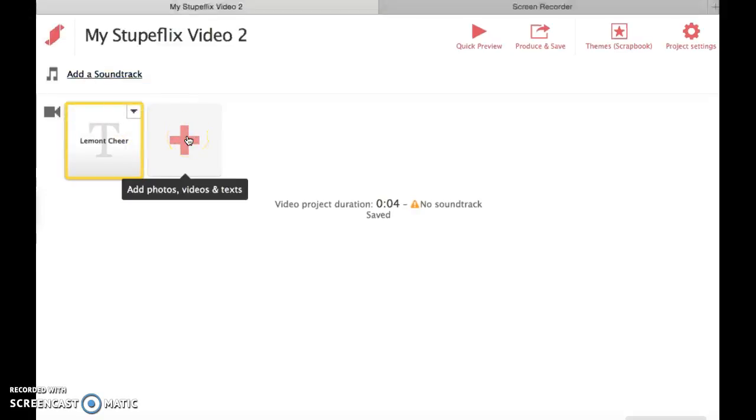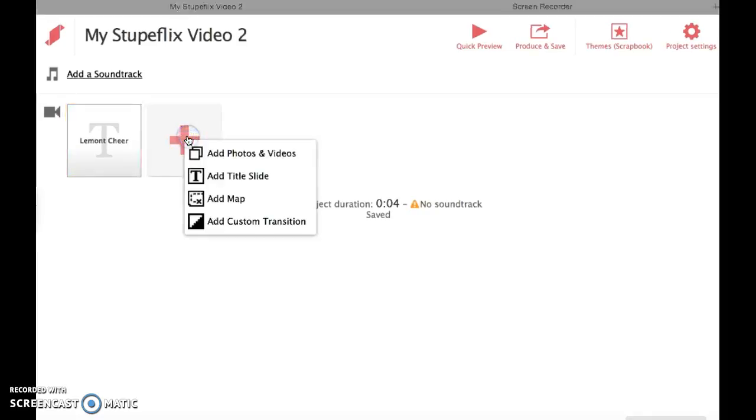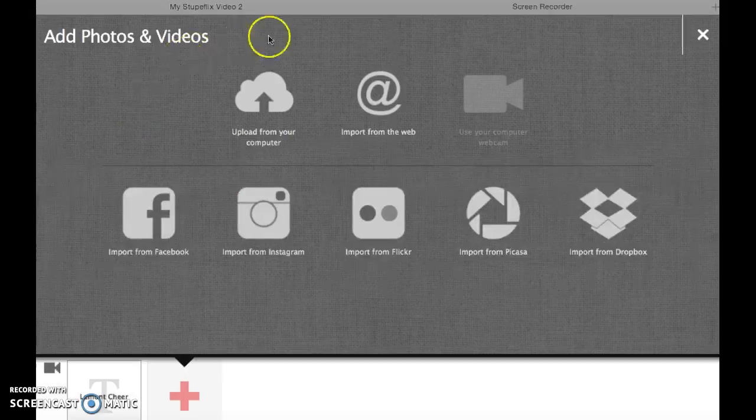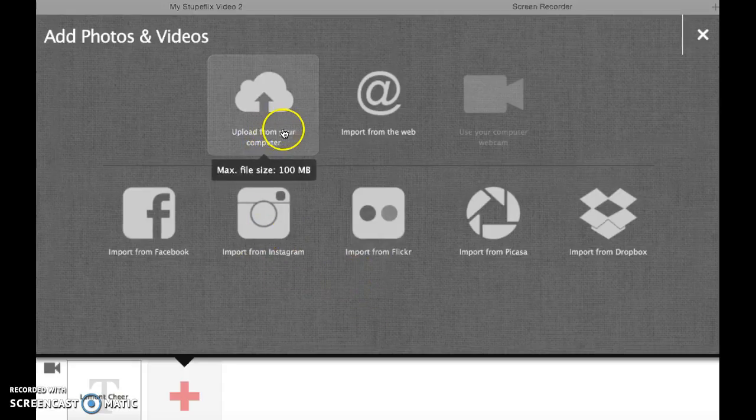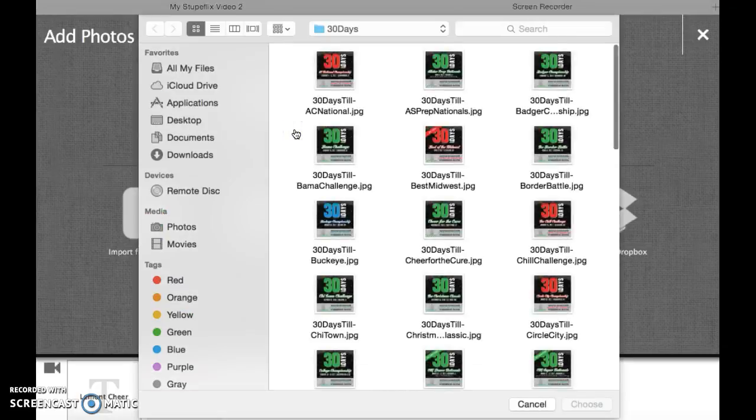So next, you're going to want to start to add some of your photos. To do so, I would just click this plus sign again to add a slide. I'm going to this time select Add Photos, and it gives me a ton of different options to utilize during my presentation. Today, I'm going to upload from the computer, so I'm going to select.